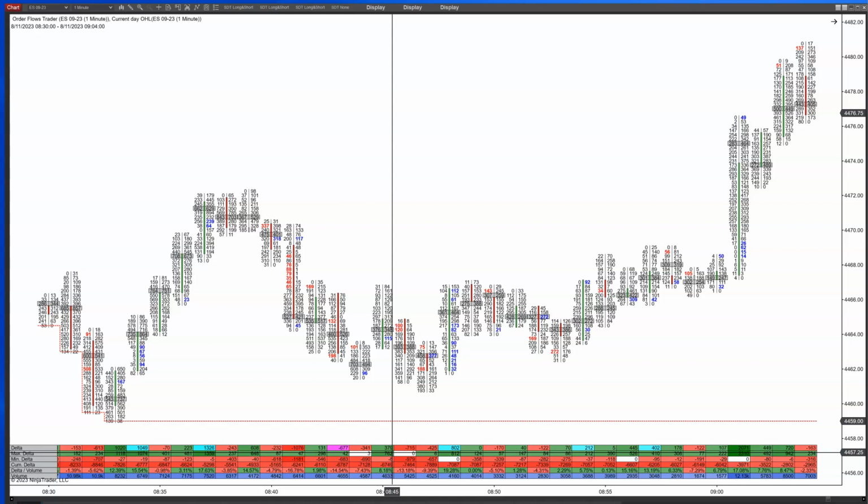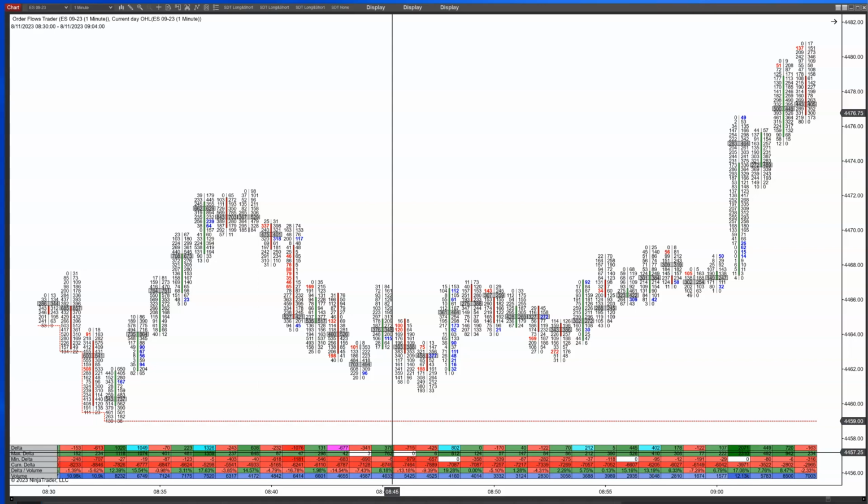So let's dive deeper into it, because sometimes the simple things are something that you can wrap your head around a lot easier than some of the more complex things. So what is a stacked imbalance? Well, first of all, we've got to talk about imbalances. Now, this is your normal basic footprint chart that's available on most software now.